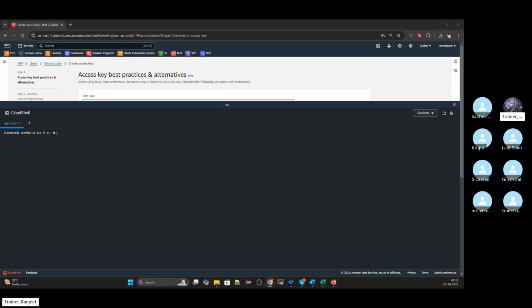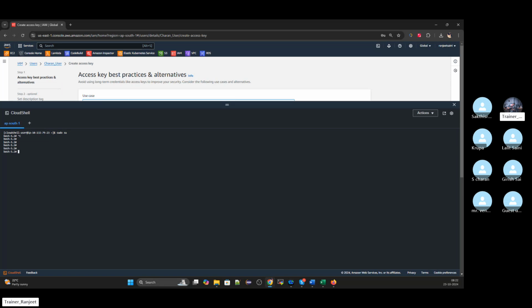For example, you can deploy from here also, and this is the CloudShell. Let's say sudo su is coming from there, and you can perform something from here also.